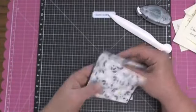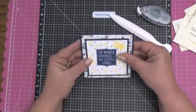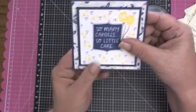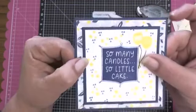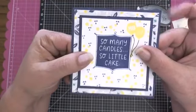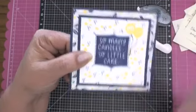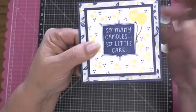Okay, so now there's the front that I'm going to adhere on here. Now, let me get that stuck in there. So we need to center this up, okay? So what I'm going to do is I am going to see this corner. I've got it lined up with that, and that corner is lined up with that. That's how you get that centered. You just line this corner up with this miter, we'll call it a miter, and then this corner up with this one. And that's how you get it centered.